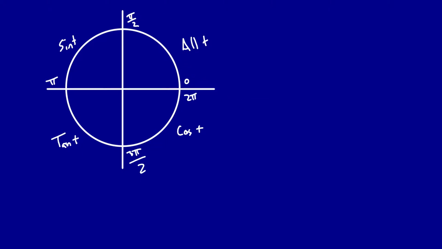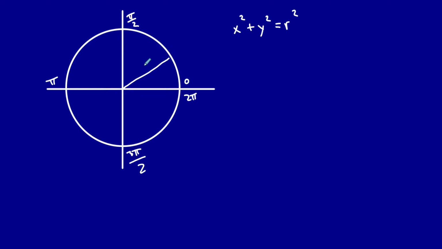What we're looking at now, though, is we're noticing a couple of interesting things about the unit circle, and it has to do with how we graph a circle. So I know that the equation of a circle, x squared plus y squared, will give me my radius squared, and that's usually in a lowercase, so let me fix that here so it's r squared. Now I know that the radius of a unit circle here for me is going to be 1, and that holds true for all unit circles. So really x squared plus y squared in this case will give me 1 squared.